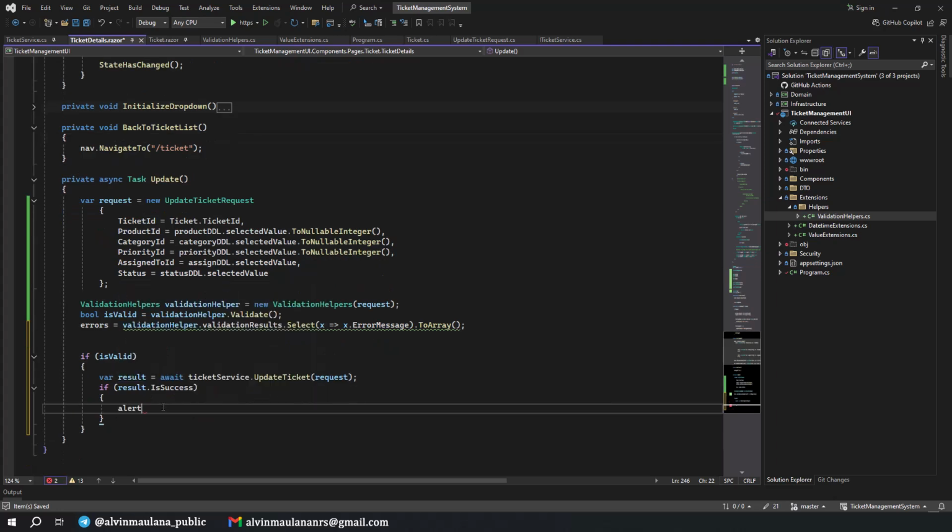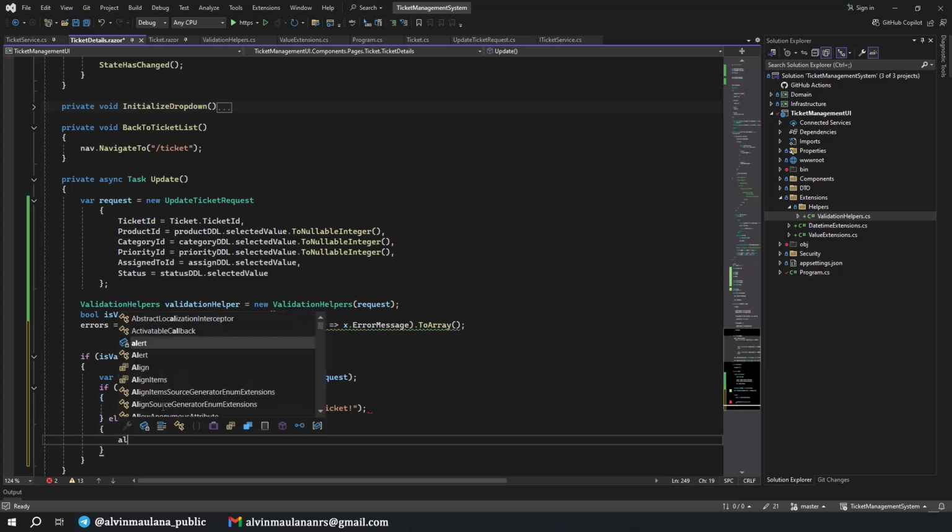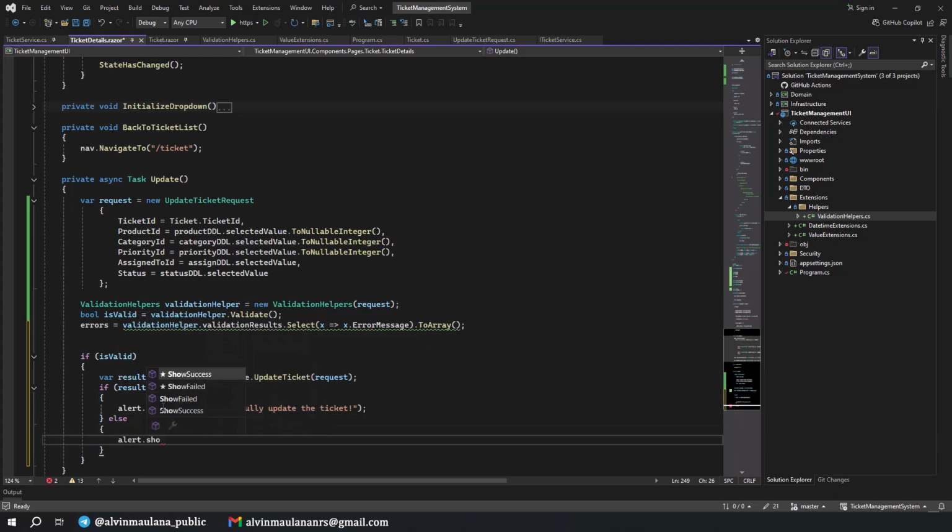We will show the alert, show success, successfully updated the ticket. And if there is an issue, we just show the alert, show violet. This one should be violet with the result error message.